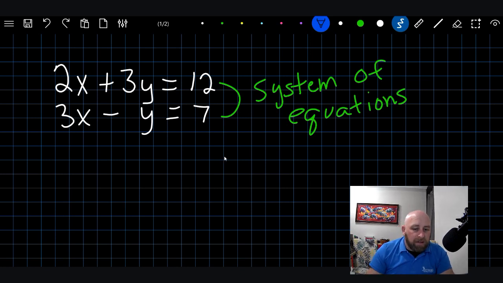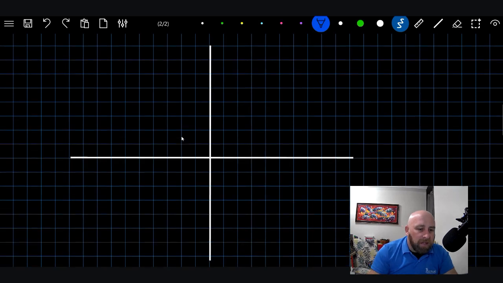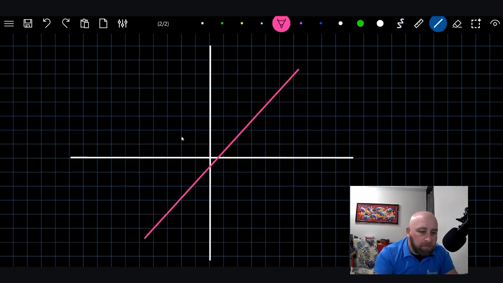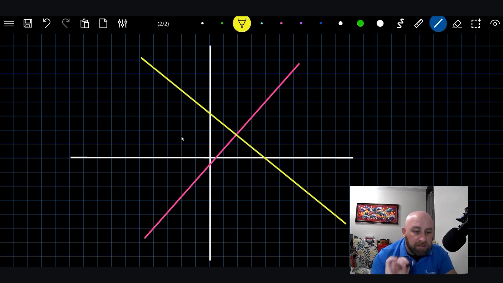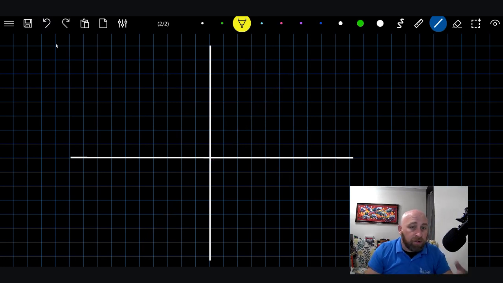So if I have a graph down here, if I put one line, for example, like this, that's when we graph a line, when we use our x and y and all that, we get a line. Well, a system of equations is just when I put 2 lines, or 2 equations, onto the same graph. Okay, and you've seen this before. You've seen this in newspapers, on TV, maybe in the baseball statistics, where you'll see different lines on top of each other showing you different things. Well, what they're doing is they're using a system of equations to show you information. So we're going to learn how to do that in this chapter.